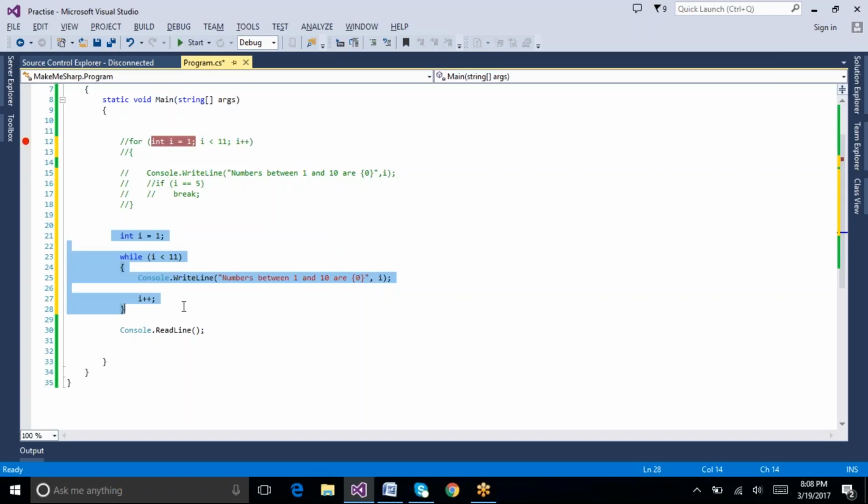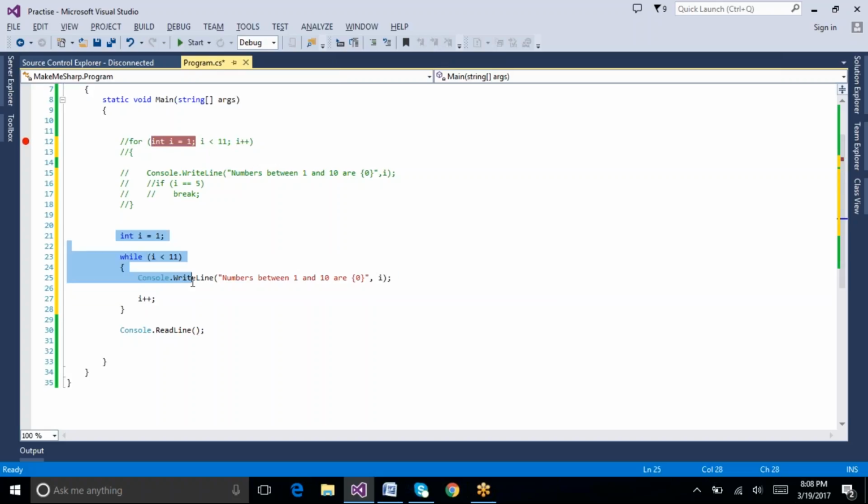Nothing changes. The execution process will be straightforward, and everything will be the same. We are dividing the statements into 3 different steps. This is the declaration and initialization. This is the conditional. This is the increment or decrement section. But in the for loop, we have written all together in one line. Here it will be separate.